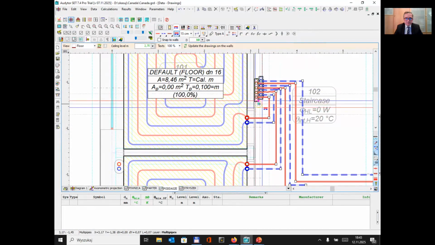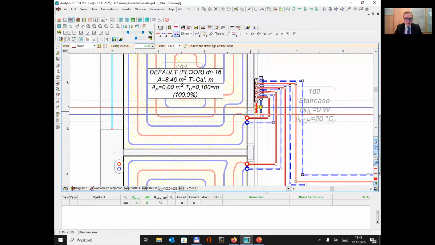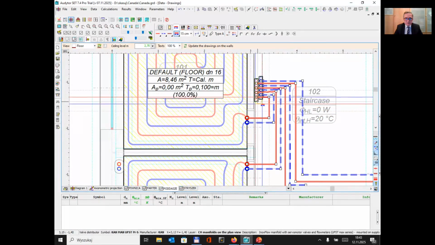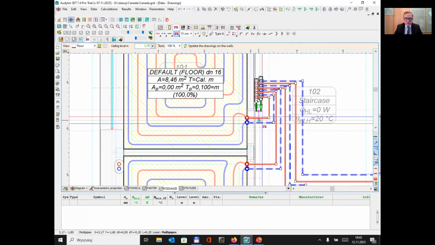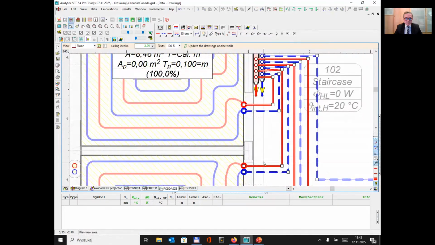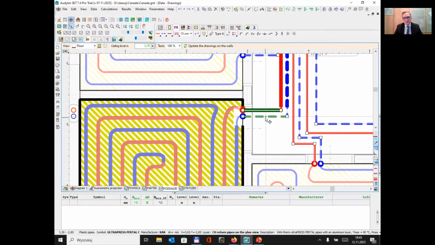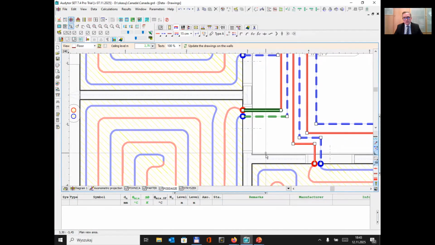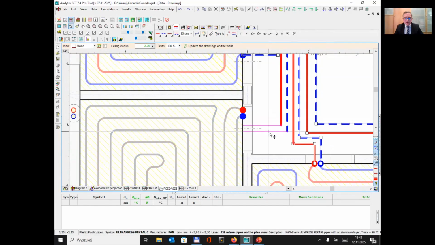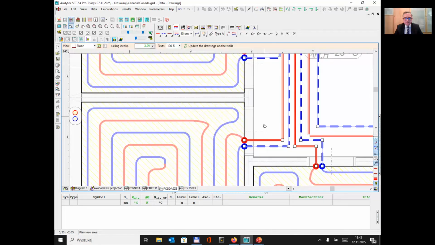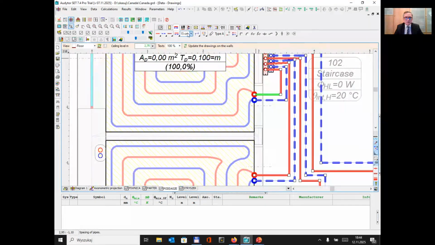connect the manifold, so just one click is enough. Here, I think I will move these pipes. I can select 2 pipes to move at the same time, and it's good to hold the F2 key, so all the connections are maintained. And I will try again, connecting the manifolds.